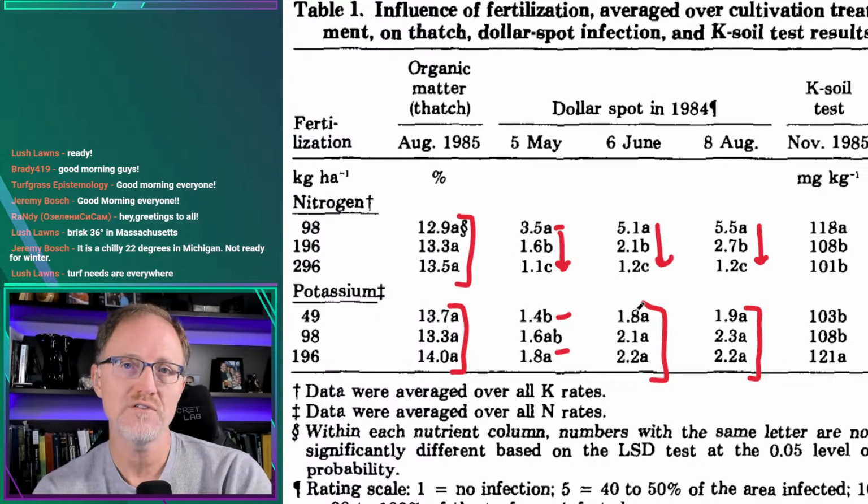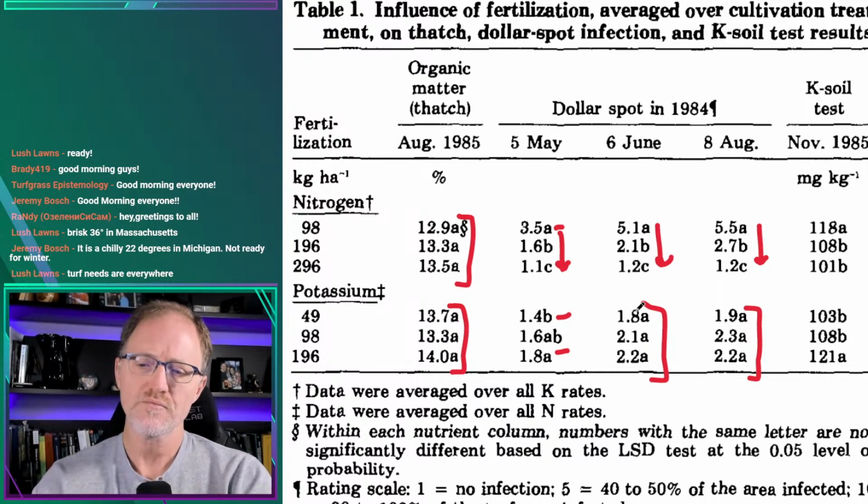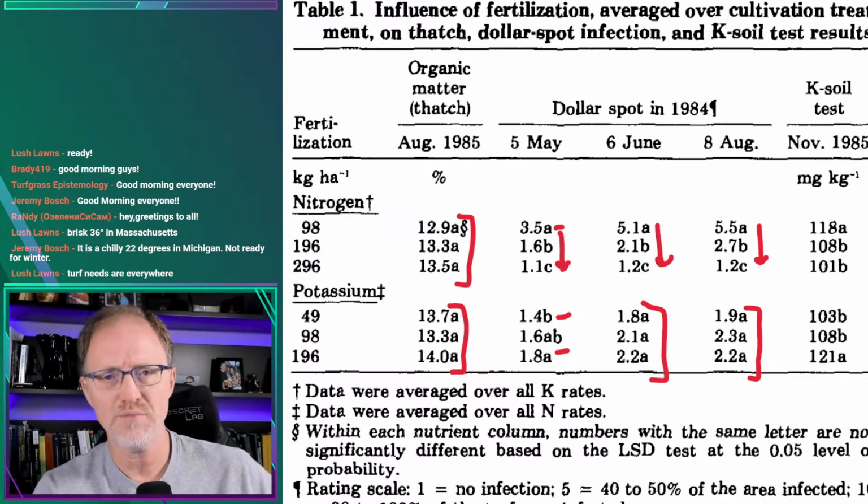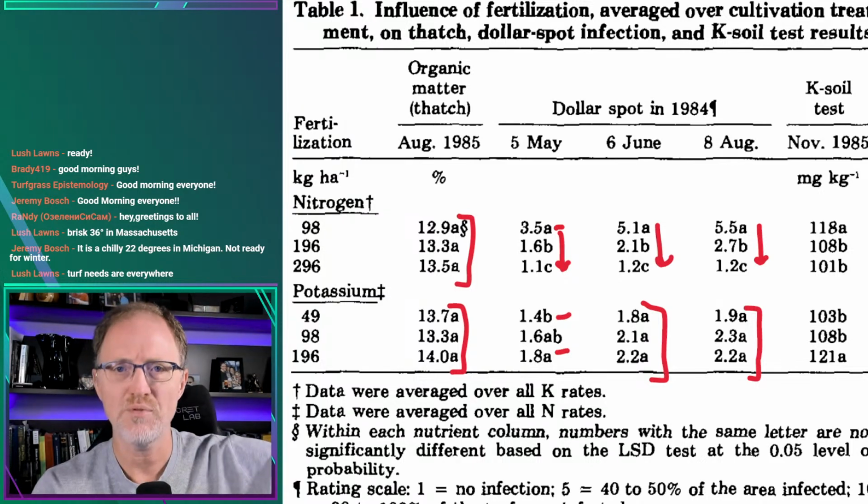And when you do have a deficiency in potassium, you don't need to apply a lot. There are numerous papers that we'll go over that show potassium deficiencies can easily be alleviated by just applying a little bit of potassium. Applying more isn't going to help. And this happened years ago where there was this, I don't know who it came from, but there's this concept of luxury consumption of potassium. Oh, you can still apply potassium. You apply a lot of potassium because it's going to luxury consume it. It's going to take up more than it needs, and it's going to be used later. I don't care. Show me how that's a benefit.